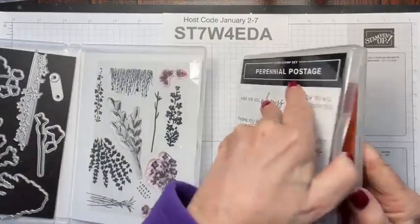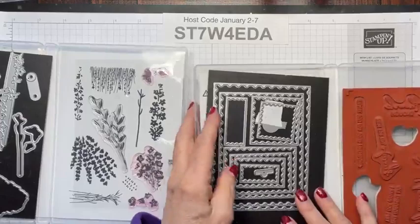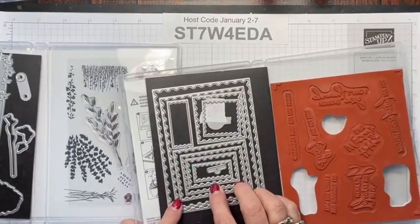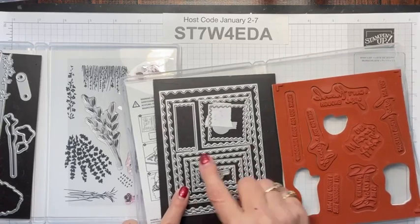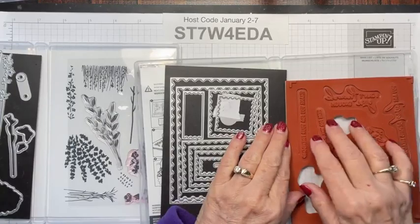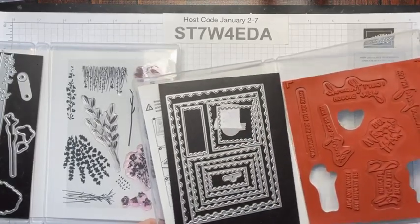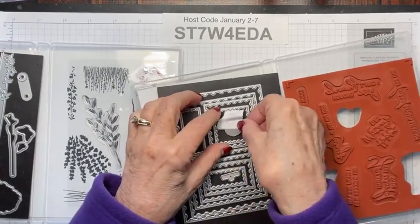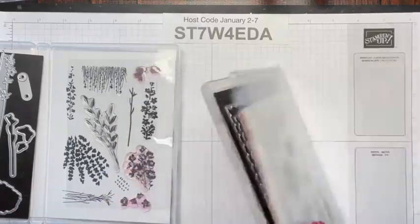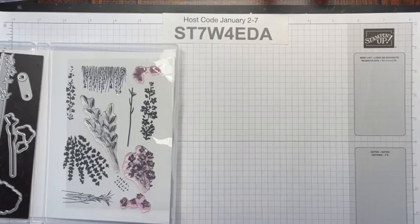And then this one, Perennial Postage, is where all the words come in, and then there's this fabulous set of frames that have kind of a postage edge, like the edge of a stamp. We're going to use some of the stamps, not all of them. I'm going to show you how to do some fun things with these particular stamps and dies today.